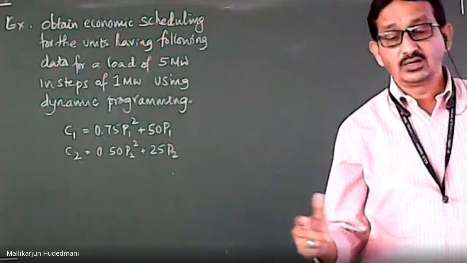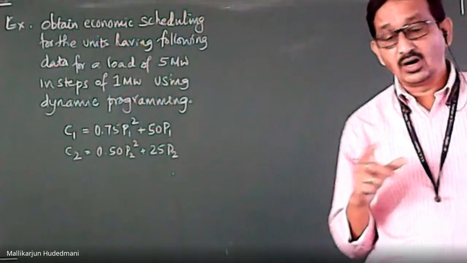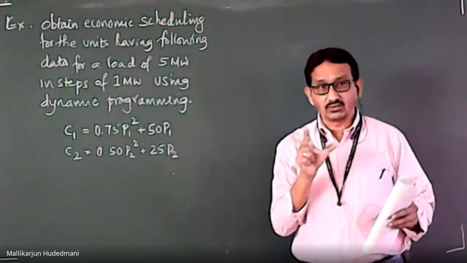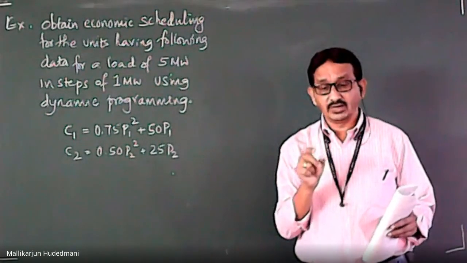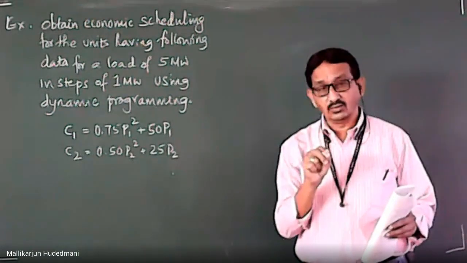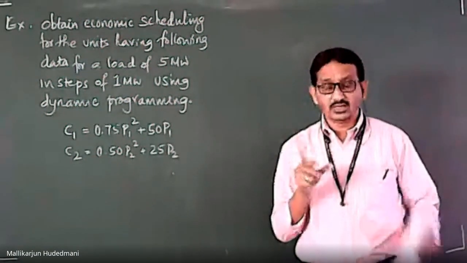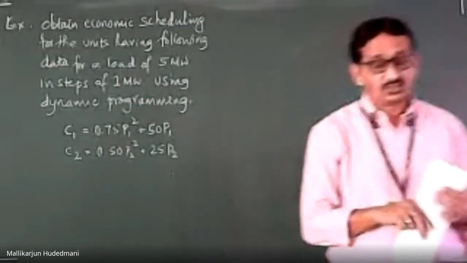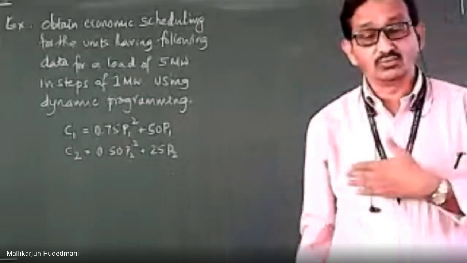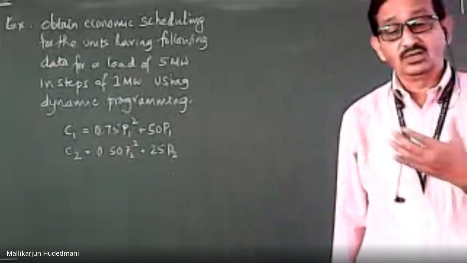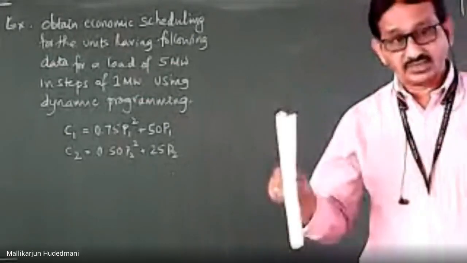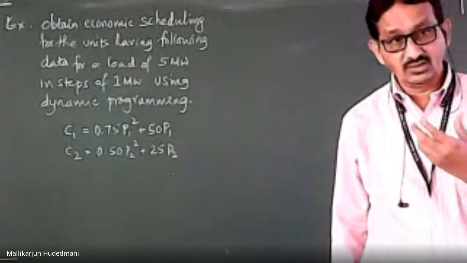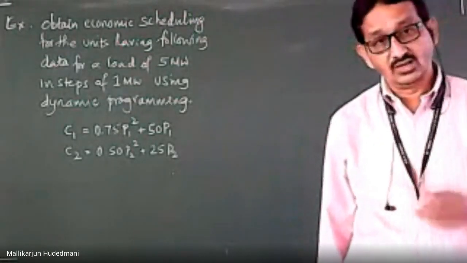be taken. Now for a load of 5 megawatts, how these two will coordinate among themselves, and which combination of megawatt delivered by unit 1 along with unit 2 is most economical, can be obtained by the simplest decision-taking process. In the case of the priority listing method, a number of combinations need to be checked, but over here it is quite easy: from the available parameters in a set, like elements in a set, the position element which is least represents the combination of the generators for your requirement.